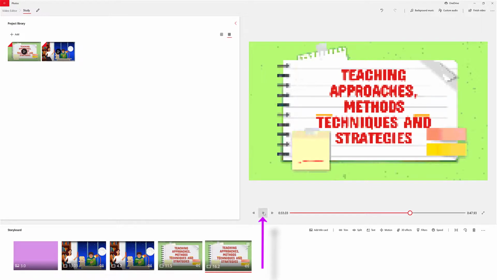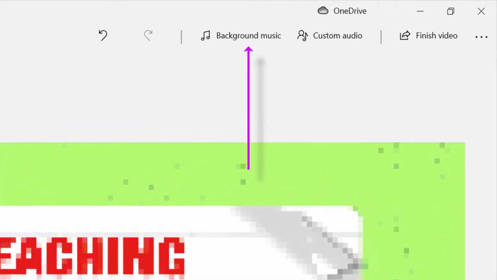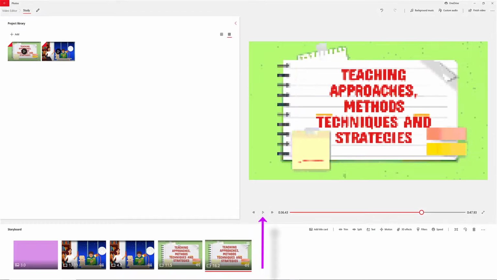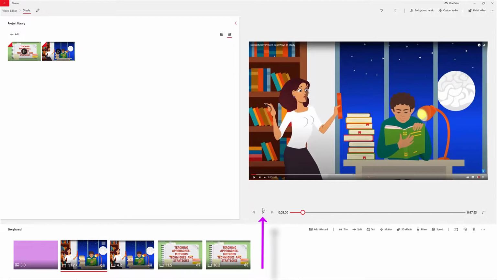And if you want, top right hand corner, you want to add music to that. Always be careful with all this with copyright as well. Select background music and then you can choose a background music. You could sync your video to the music beat. I'm just going to do a magical session. Now select the first one and select play. Not the best option because it's going to go over it as well.